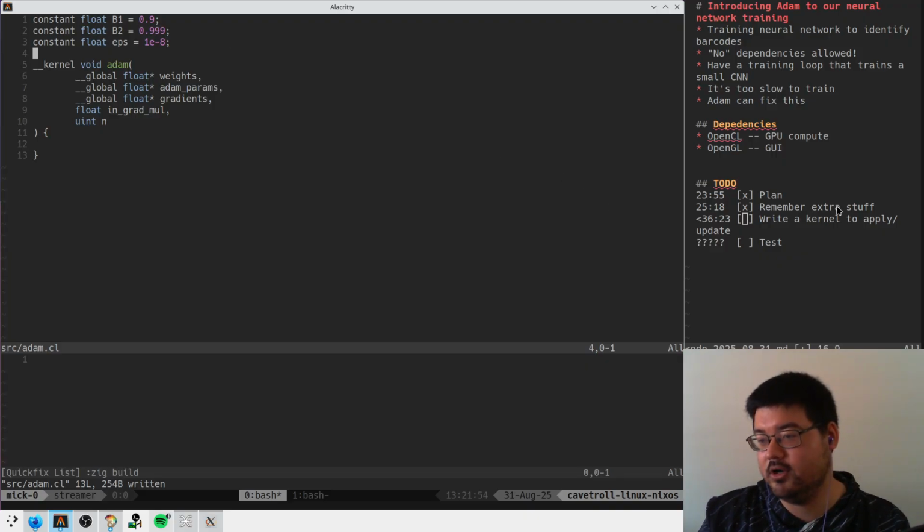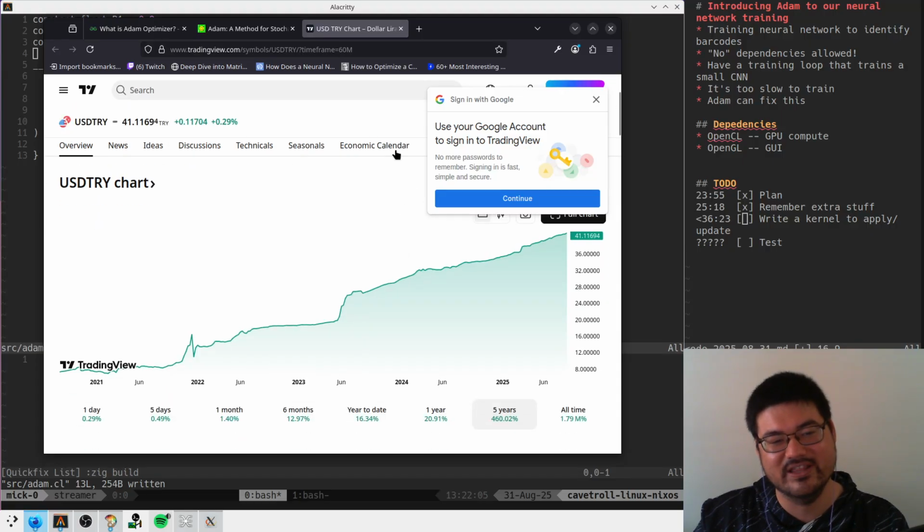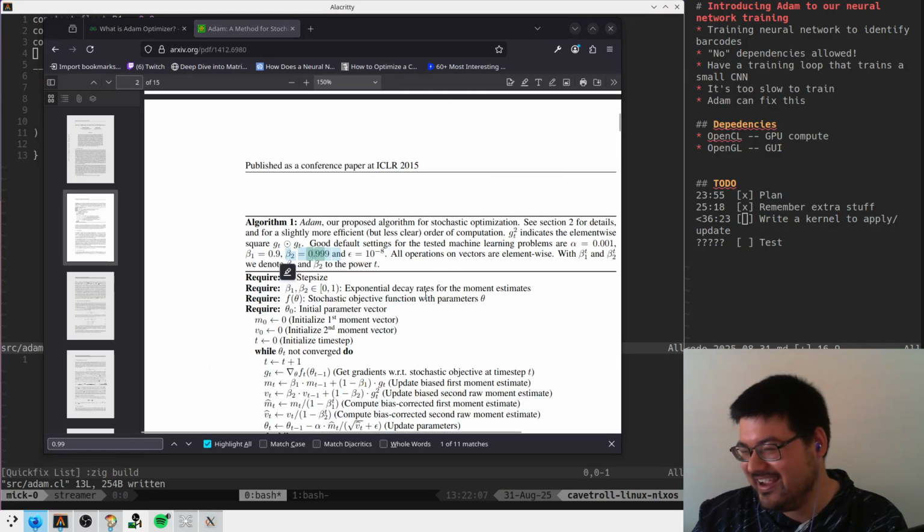You guys think you have Monopoly money? Do I want to click this? Trading view symbols? I'll open it over here first. And then... Oh, you're comparing to Turkish? Yeah, that is a lot worse than the Canadian to US.